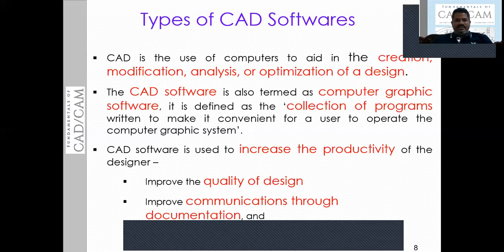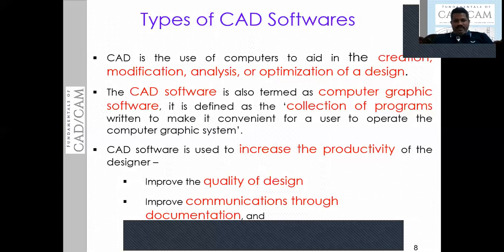For example, you take one application. The function of the application is to perform some function. Similarly, in this case, CAD also has a number of programs in the backend. All the CAD software packages have a number of programs which are collected together to perform one function. That function is drawing here. That function is to create the models, solid models in this case.